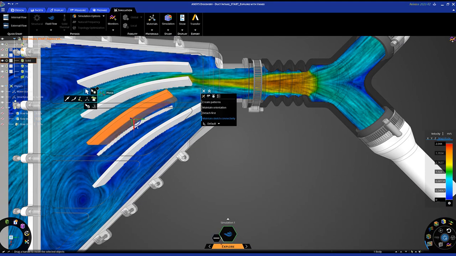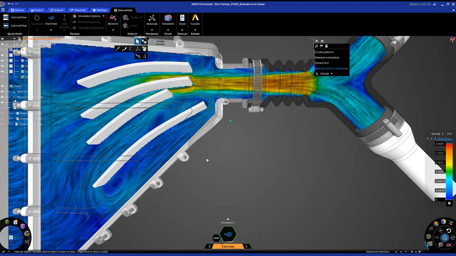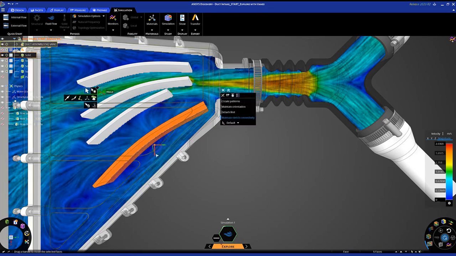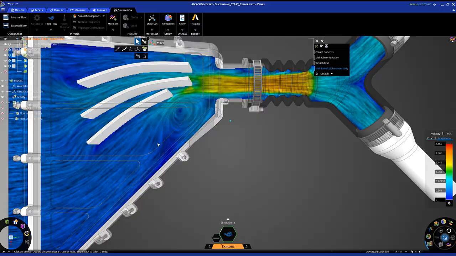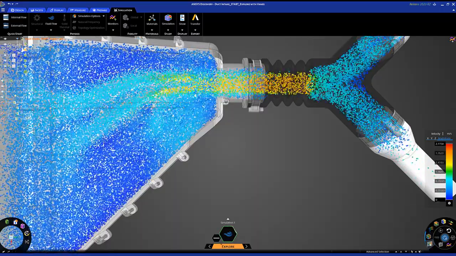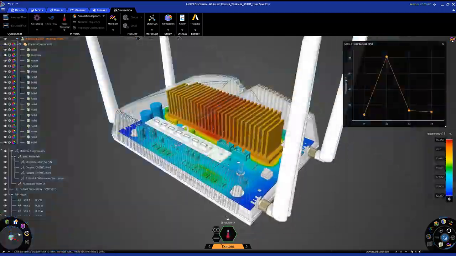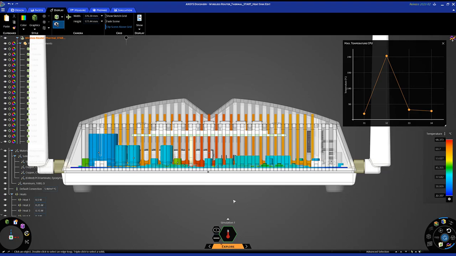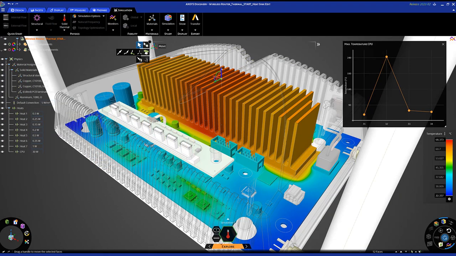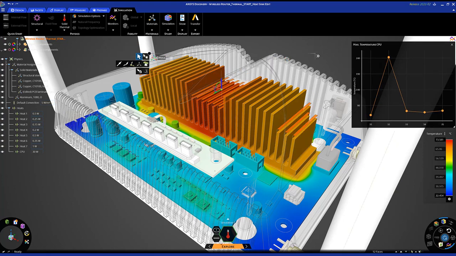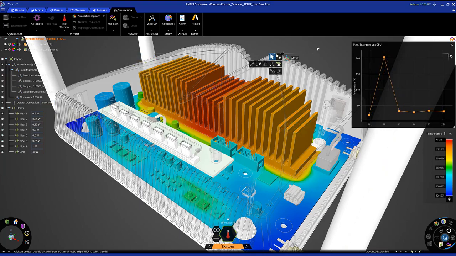For example, quickly change the positions of each vein in this fluids model to equalize the flow. This is the only system where it is possible to dynamically modify geometry and see instantaneous physics calculated before your eyes. As you saw before, modifying the geometry and seeing your simulation update nearly instantaneously is as simple as dragging faces to remove interference of components and seeing the thermal calculations update and monitoring the temperature changes interactively.